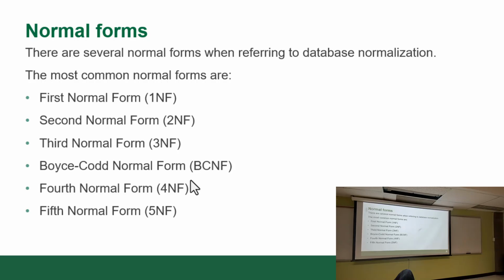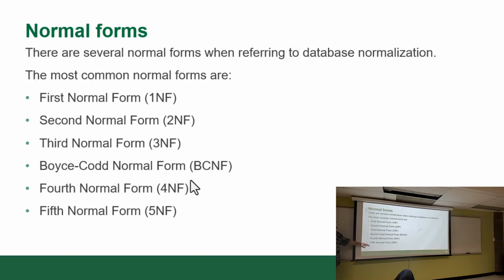Okay, so there's tons of normal forms. And at least they made it easy to remember. First, second, third. That's easy. Then there was fourth, and somebody realized they needed something in between. So it was literally two data scientists, Boyce and Codd, who came up with a solution. It was called Boyce-Codd normal form. Many of us in the industry call it normal form 3.5, but the official name is Boyce-Codd.